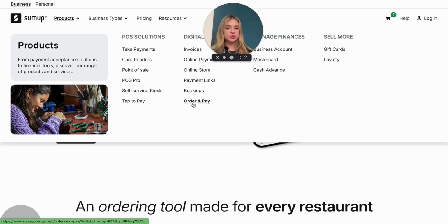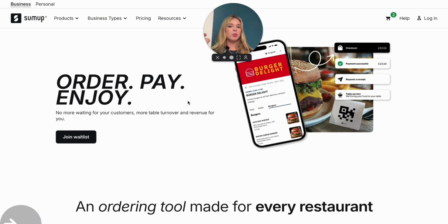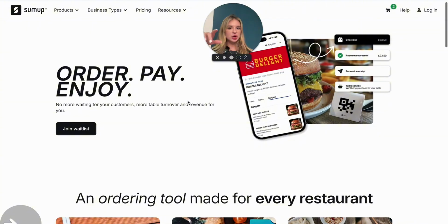Is SumUp's order to pay feature worth it? Oh, well, yes, it saves time and streamlines service, but be aware it's billed as e-commerce, so it's billed at a 2.5% transaction fee instead of an in-person 1.69% transaction fee, so it's higher. Please be careful of that.